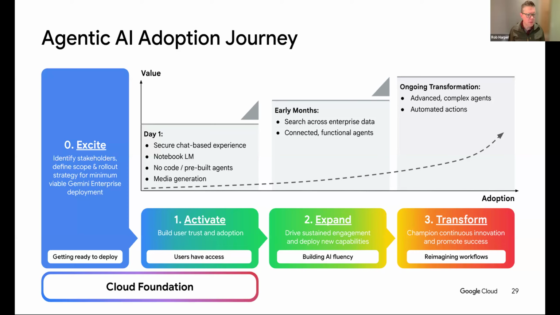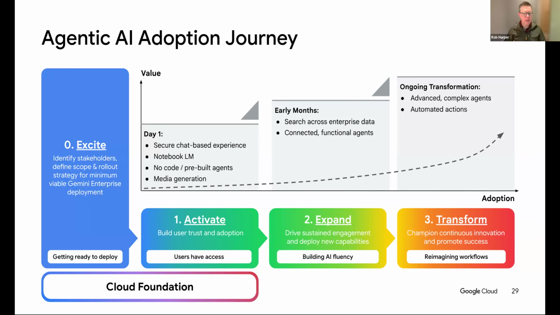Phase 2, we want to start actually activating. We want to actually start with something that's fairly simple. Just begin leveraging chat. Just have an enterprise grade, data sovereign, powerful chat experience like you have within Gemini Enterprise, and being able to use that not necessarily with agents that you're building on day one, maybe just using some of the pre-built agents like idea generation and deep research, but knowing that those are all grounded in security around your enterprise ideals. Now, before any of that can really be leveraged, you really need that secure cloud foundation, and improving has a great set of folks to be able to help you get there.